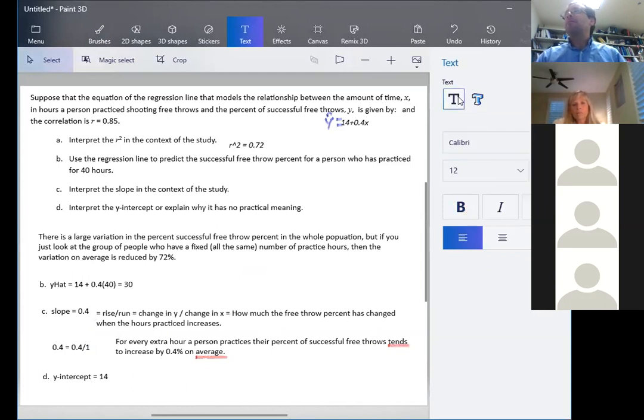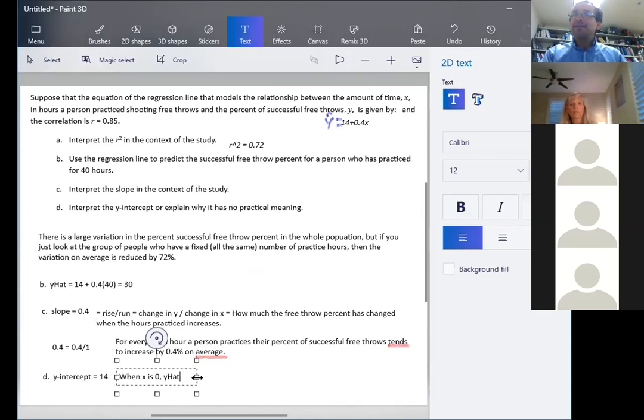You may or may not remember this, but it was important. It was algebra. So what that says is that when x is 0, y hat is 14. That's the y-intercept. It's the value of y when x is 0. Do you remember that from algebra? Okay, so now what we need to do is we need to do a couple things. One, we have to see if it makes any sense. So here's reasons why things may not make sense.